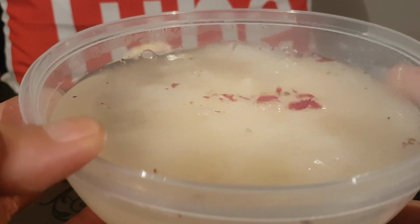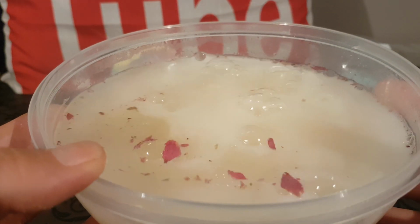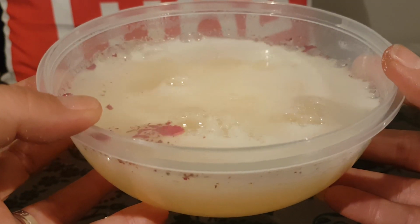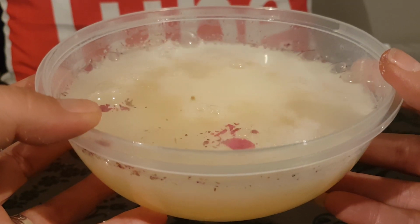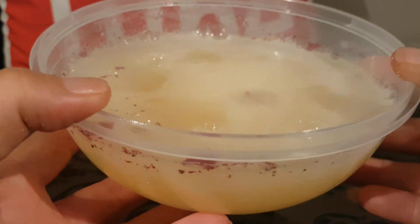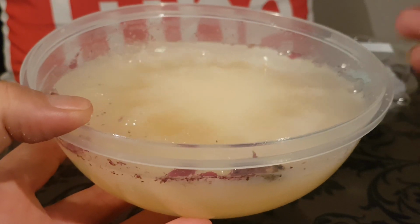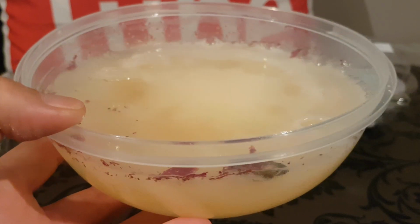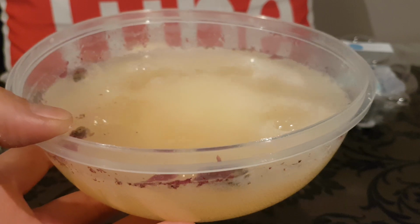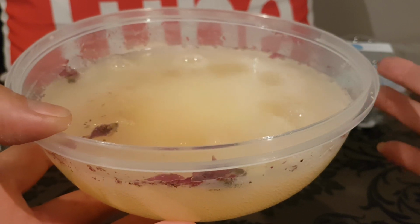Can you hear the fizz from that bath bomb? You can, oh my gosh. That is so amazing. I love Premark bath bombs. You do get this burst of floral scent. You get the punch of the fizz. And it just sprays that rose scent into the air. It is absolutely delightful.